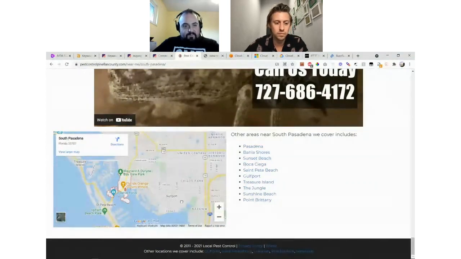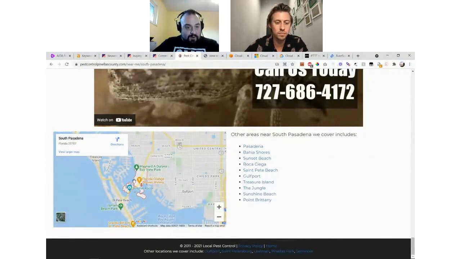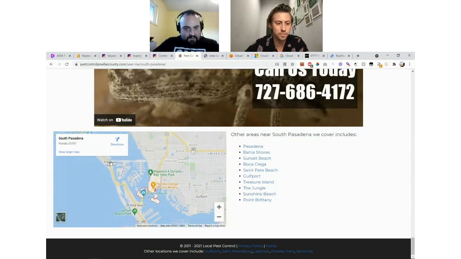So it figures out based on where I'm starting and then what related cities are around it. So like it's highlighted South Pasadena, so Treasure Island's over here, so Treasure Island shows up there. And that's just kind of how I structure it. The way that it works is Google comes to the site and starts crawling the page, and it sees all of these related cities. And then it goes to, let's say, the Treasure Island page and finds all of those related cities. So it's these little overlapping radius bubbles all around my service area.